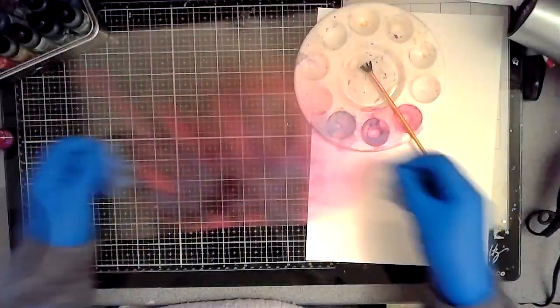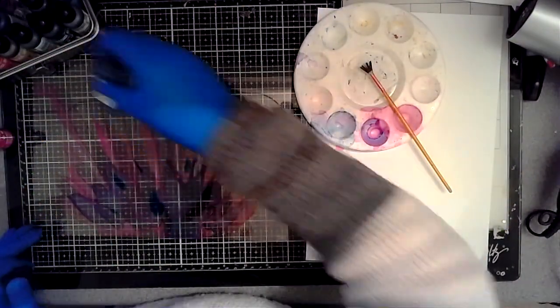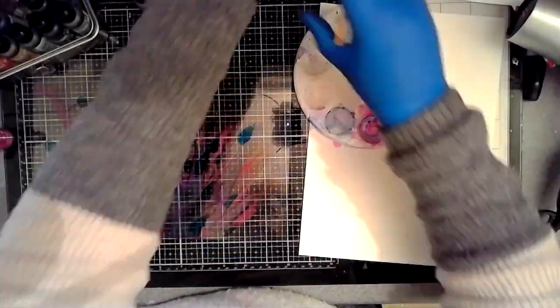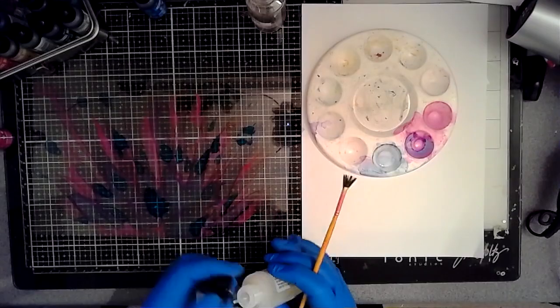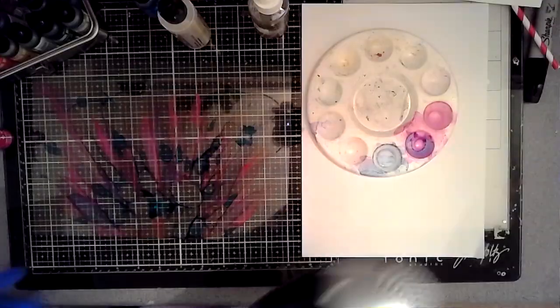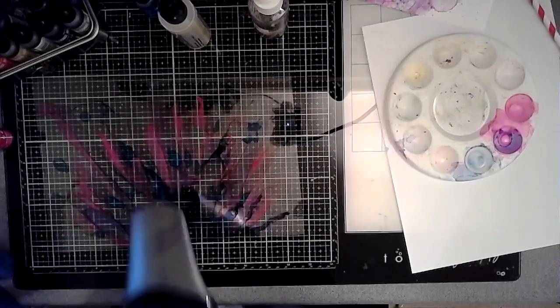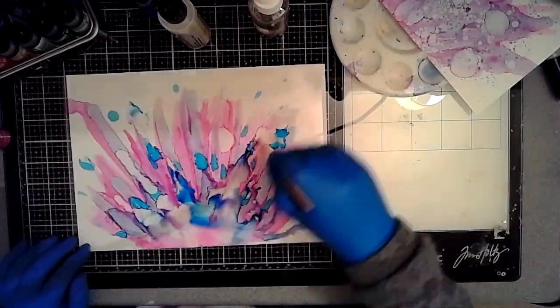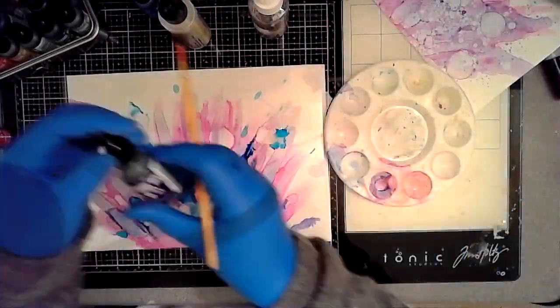So it's difficult to control where this goes. I mean, I guess I'm quite new to this, so I'm still learning as I go along. But one of the things I do like about alcohol inks is the unpredictability of it. This is a blending solution that I was just adding as well, which just helps to move it all around a little bit. I'm conscious that you can't see very well there, so I do pop it on a piece of white paper. Inspired moment there.